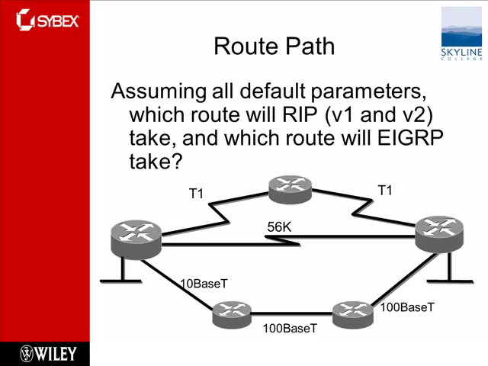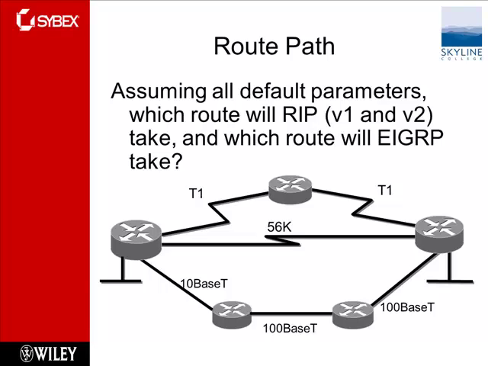And if we didn't put it within the percentage parameter, it might exclude the 56K. It depends on what you use in the variance command. If we did a variance 2, it said use the fastest one and something that's twice as bad. A variance 2 wouldn't do that, would it? We need like a variance 10, because 10 times worse, 1.544, just for round numbers, we'll use 1.